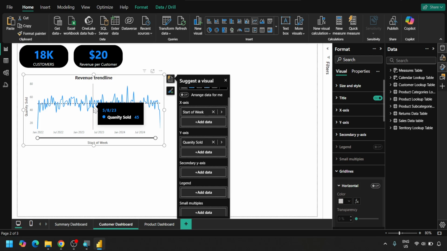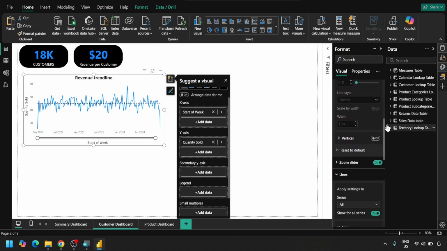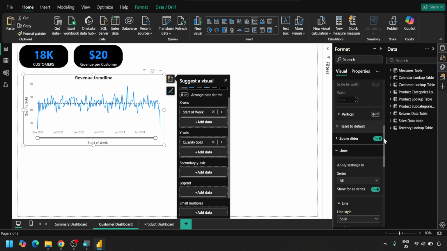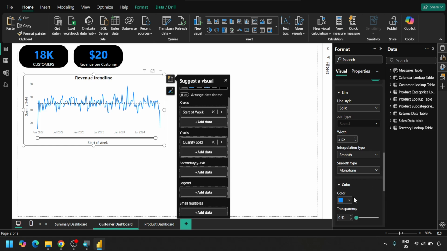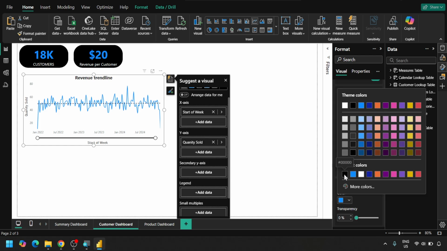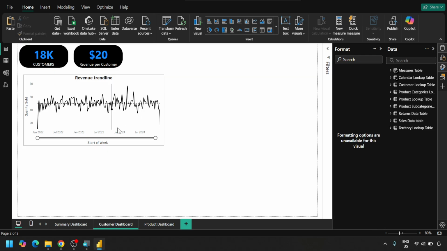Now when we do this, you can see that our formatting is still active except the line. So let's update the line color here. Inside the lines, let's change the color to black, and now the line color has also been updated.